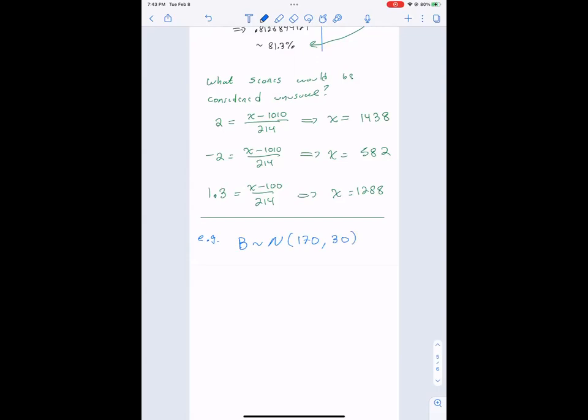So, ready for this one? Calculate the IQR. Boom, mic drop. Calculate the IQR. What is the IQR? Back to the Q3, Q1 situation. IQR, the interquartile range, is Q3 minus Q1. That's going to help us. So now in order to calculate the IQR, I've got to calculate Q1 and Q3. How do I calculate Q1 and Q3?